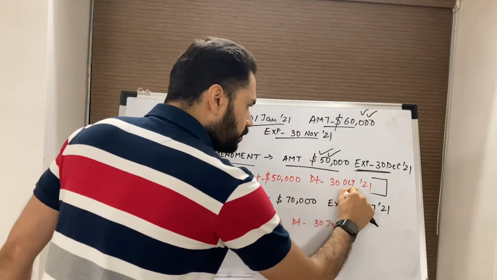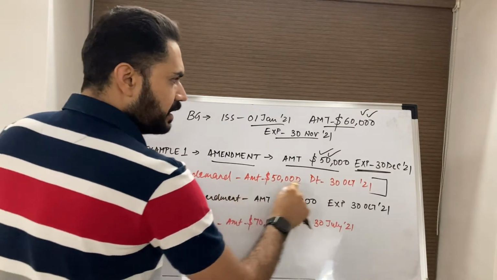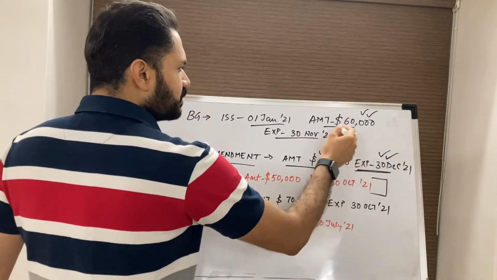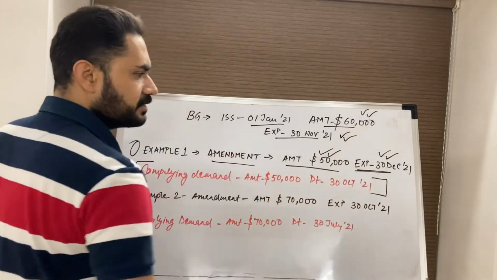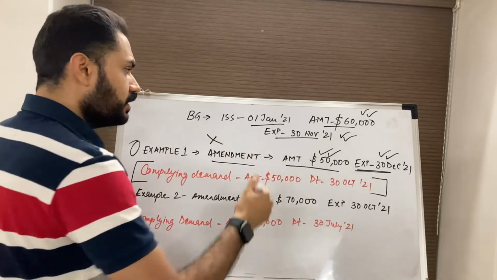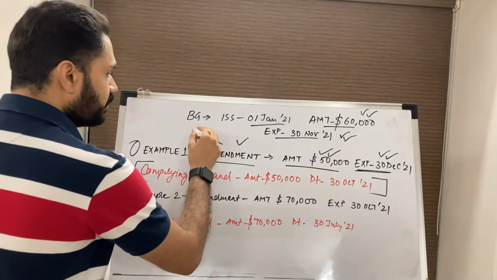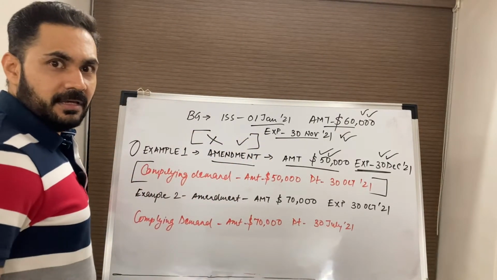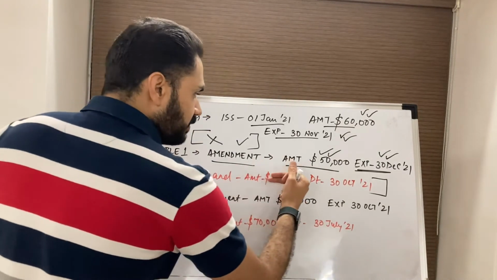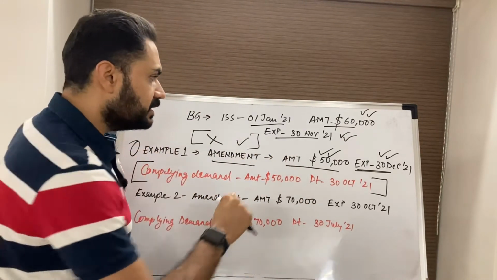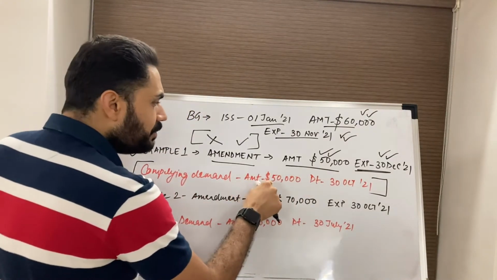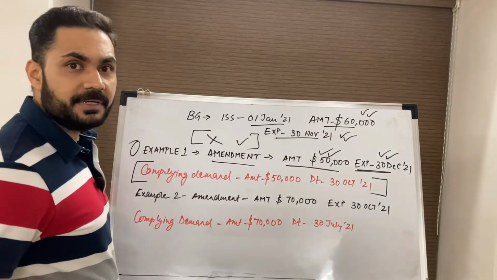Yes. The date on which the demand is presented, is it within the expiry of the amended BG? Yes, it is. Is it within the expiry of the original BG? Yes, it is. So you cannot say whether this amendment is accepted or rejected. You cannot determine this unless beneficiary presents another demand, and if that demand is even for $1, that means this amendment was rejected, because then that demand would only be satisfying with the original BG, not with the amended BG.